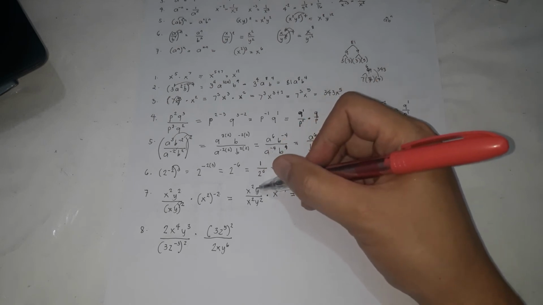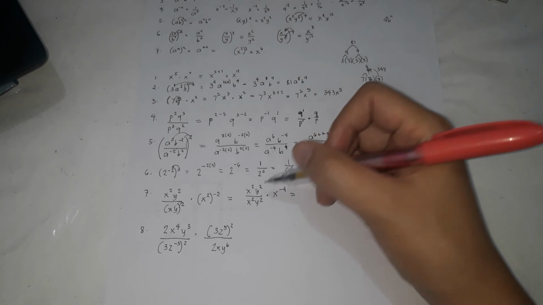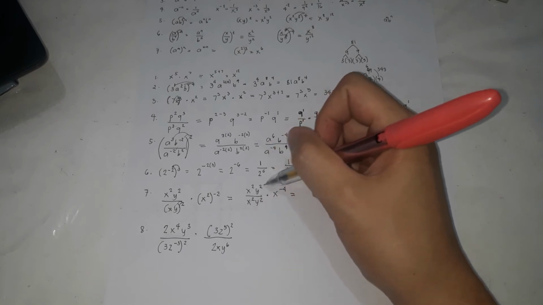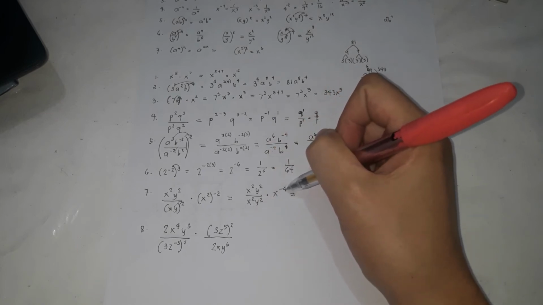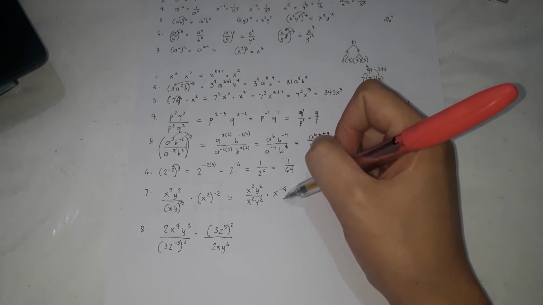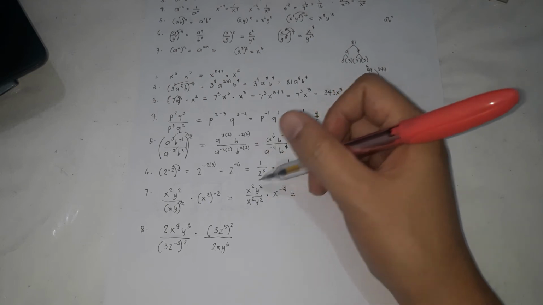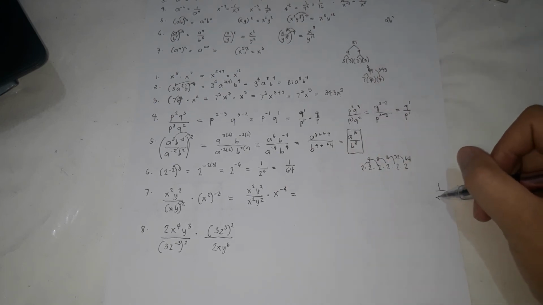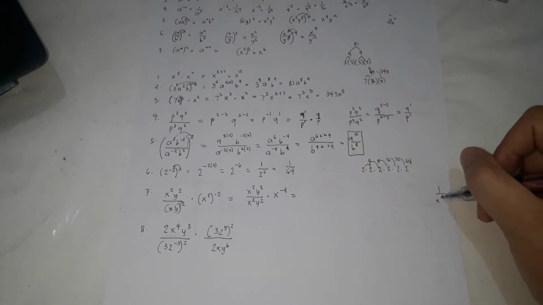But actually, if you could see in here, di ba magkapareho yan sila? You could simply cancel yan niya siya. Kasi this is equal to 1. So, matira na lang x to the negative 4, which is equal to 1 over x to the 4. But we're going to follow the steps muna in here instead of doing that. The answer would be 1 over x to the 4.